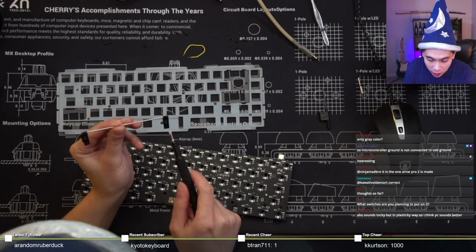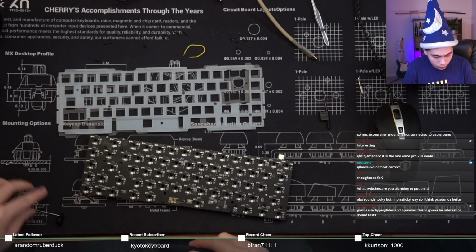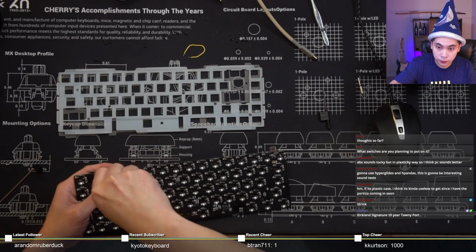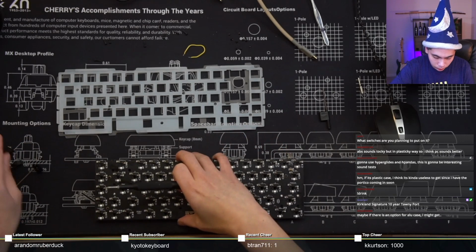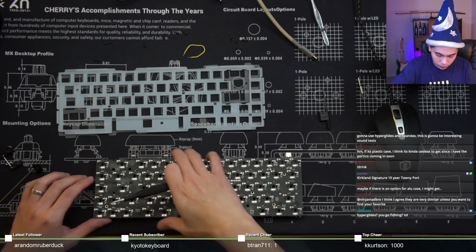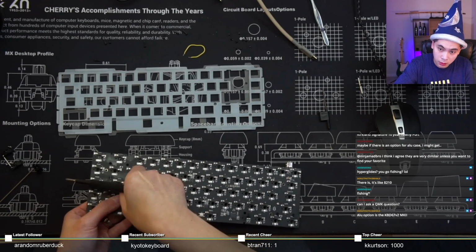Meanwhile, I will just get rid of these. Oh look! They are actually clipped. Lubed and clipped. I'm just going to take off all of these so that when it comes time for me to actually build these, I won't have to worry about taking them off. Yeah, I'll be using these with Durock V2s. Come on, screw. But I unscrewed you.